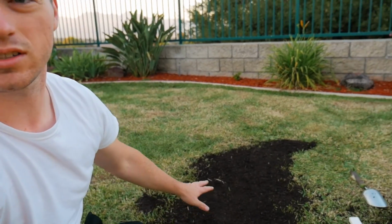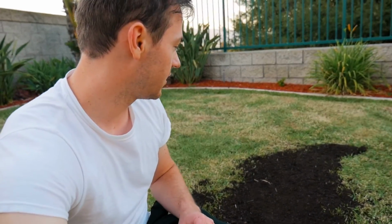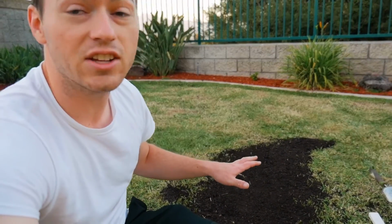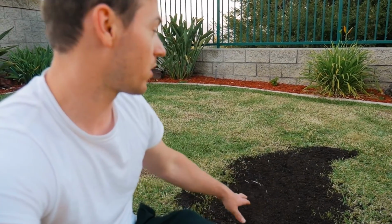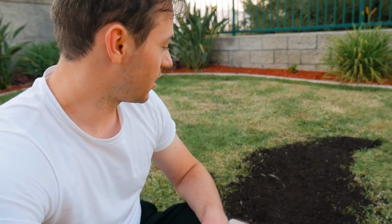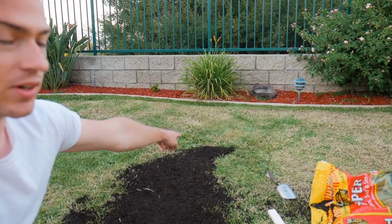So this area here was probably the worst. There were several gophers that were here, and I would say it was easily a good 3 inches, or in some spots even 4 inches below. So we used about half a bag of the topper on it. But let's hit some other spots. I got another one right over here. Let's fill that in as well.